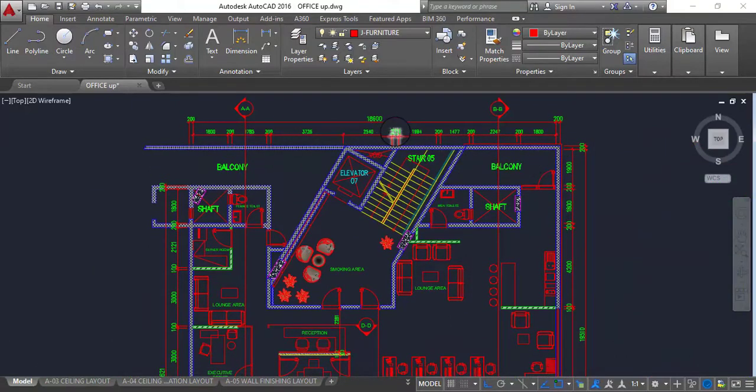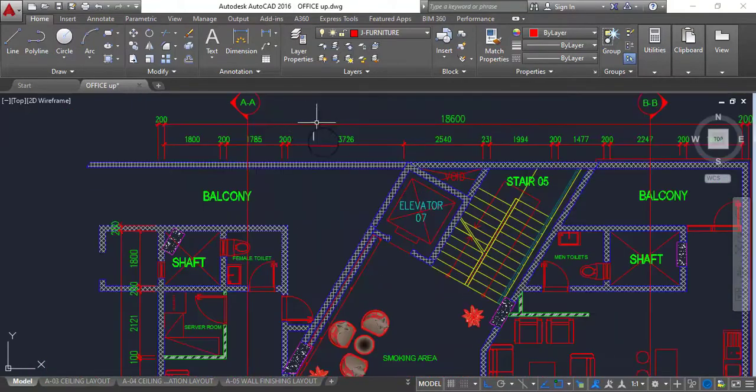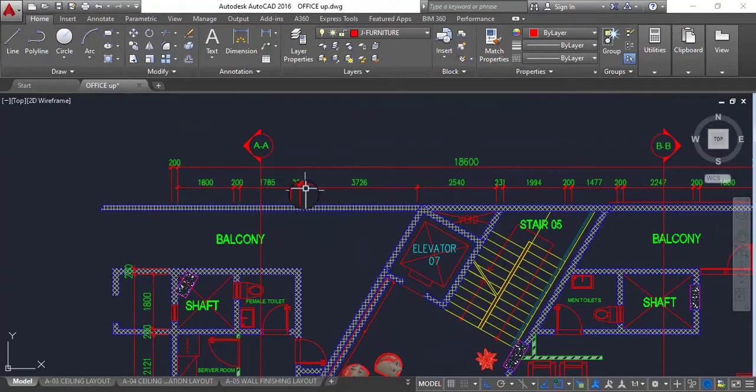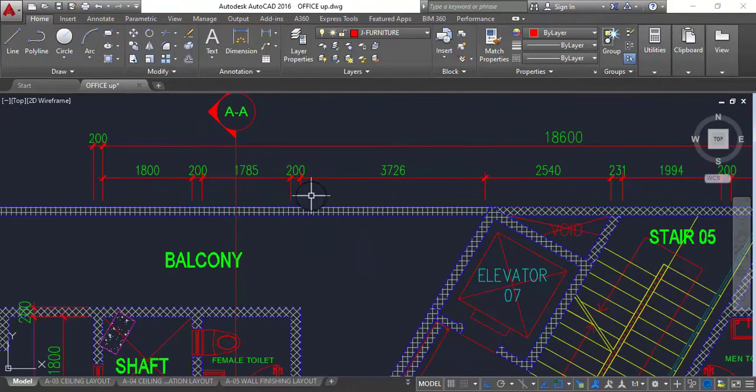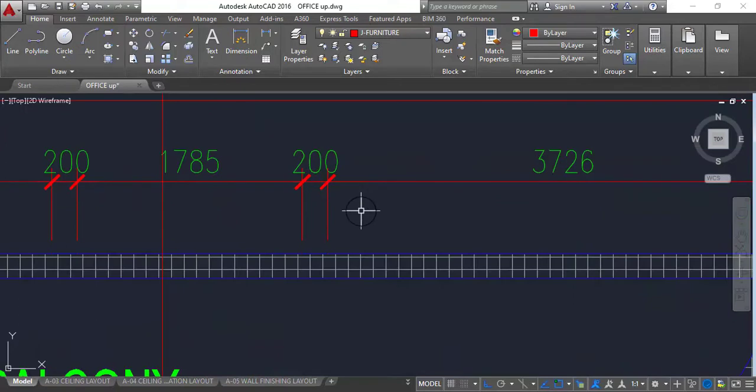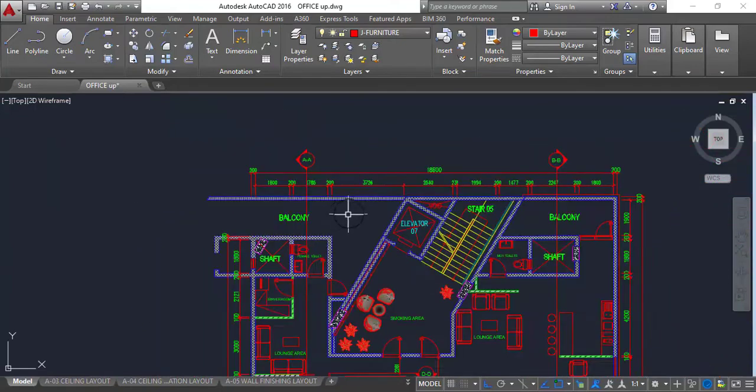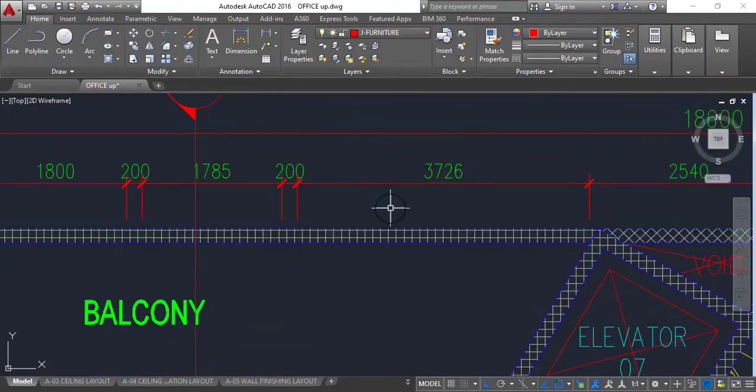Usually we don't need them, but before that make sure your units are in a proper state. For example, here it is 200 mm. If I use the distance command, DI enter, from this line to this line, it is like 16 feet 8 inches. Somewhere it is showing a lot more, 16 feet. So we better match the units. All are in mm, so you can simply change the units.